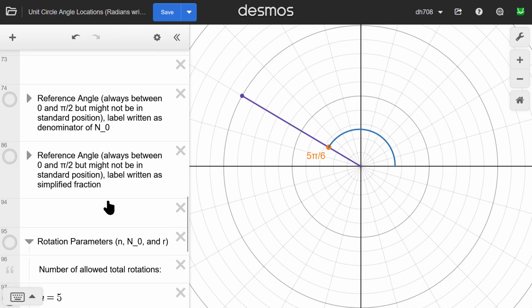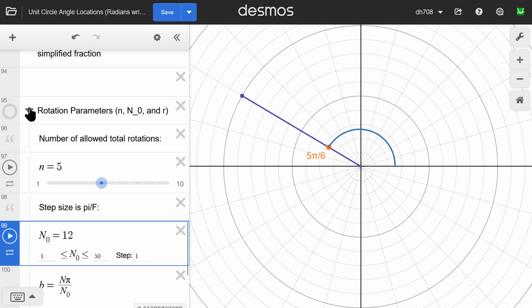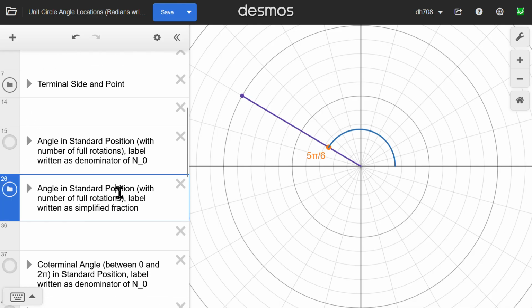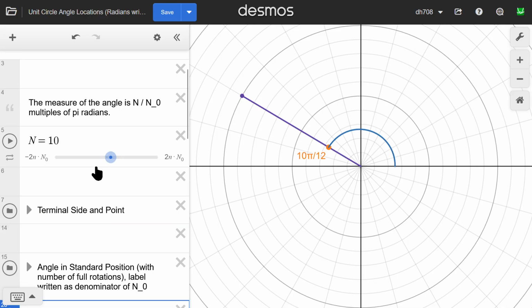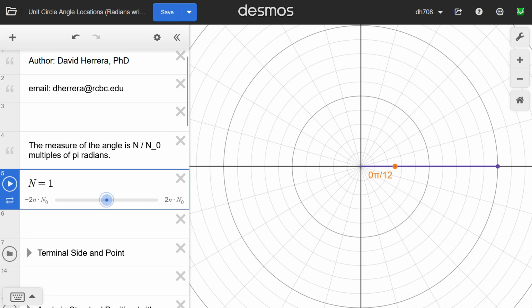If I'm doing my unit circle quiz, quite honestly, what I like to do is to do everything in terms of multiples of 12. So that's why I have 12 here. And these are what the denominators are secretly. This demo right here actually started here, but I simplify all the fractions. So if I click here, this is it in terms of 1/12. So if I go over here and start at 0, and click this, tap, tap. 0/12, 1/12, 2/12, 3/12, 4/12, 5/12, 6/12, 7/12, 8/12, 9/12, etc. These right here are going to include all of the special angles that you need to have memorized, and then a couple more.